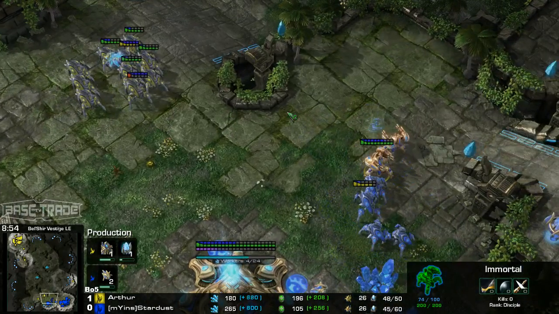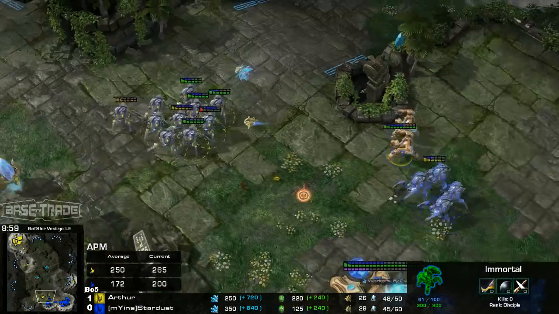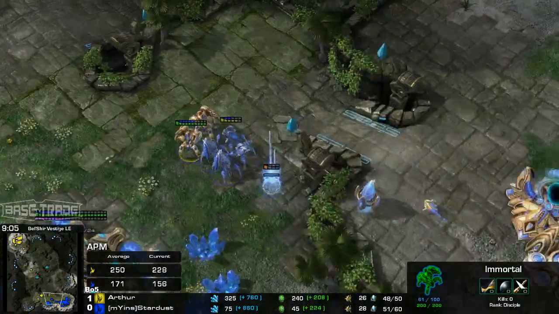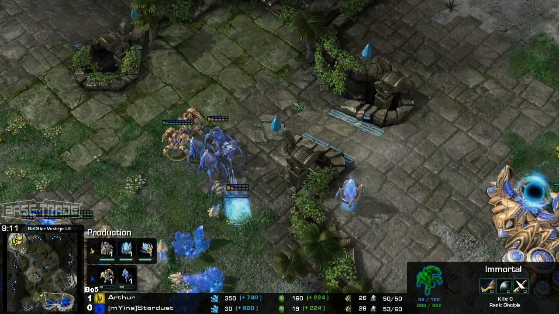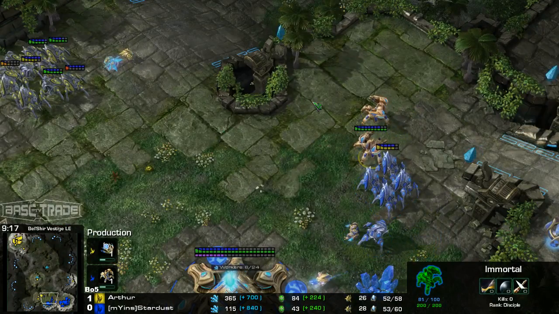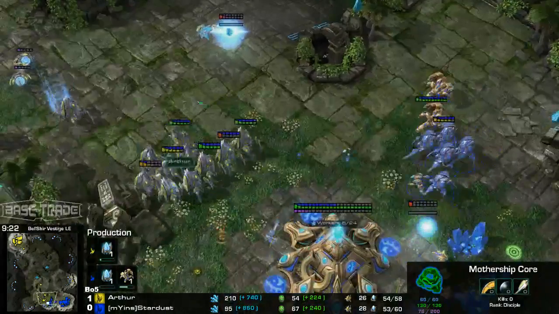Well, I'll tell you, Arthur has excellent control. Look at that very blink. Low Stalker counts from Stardust though. But Arthur's kind of letting him build this up. The advantage of that blink is dissipating quickly. I know he wants to blink forward and just focus down an Immortal within that cage of Stalkers, but he's got to wait for this Mothership Core. He needs the vision of everything. He can't go into this blind.